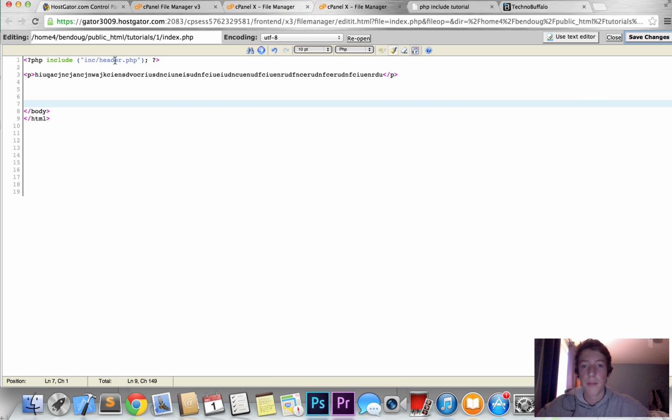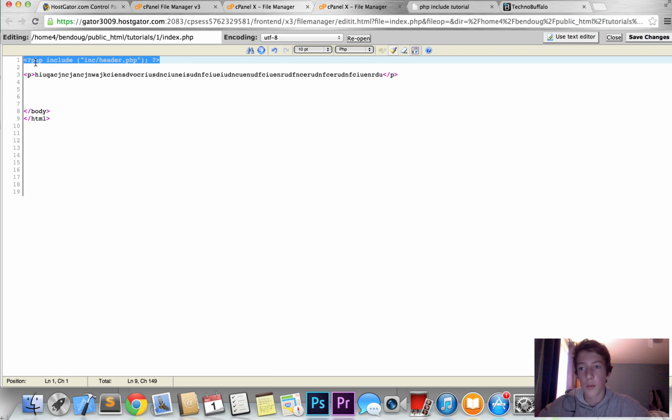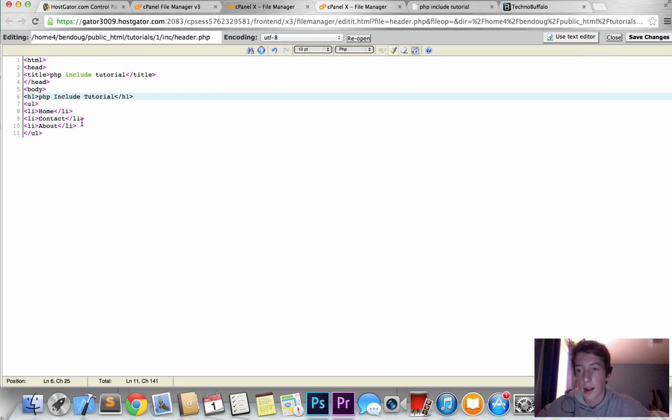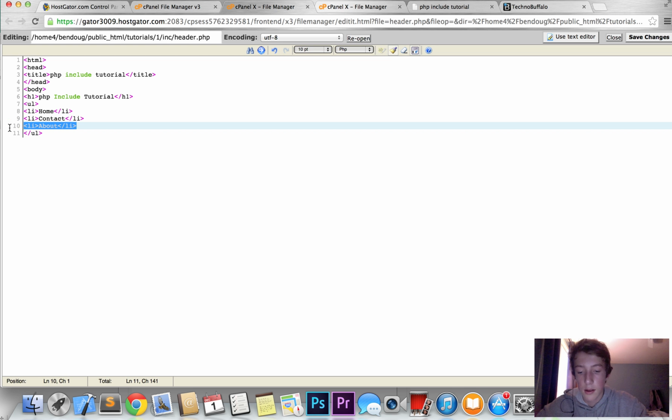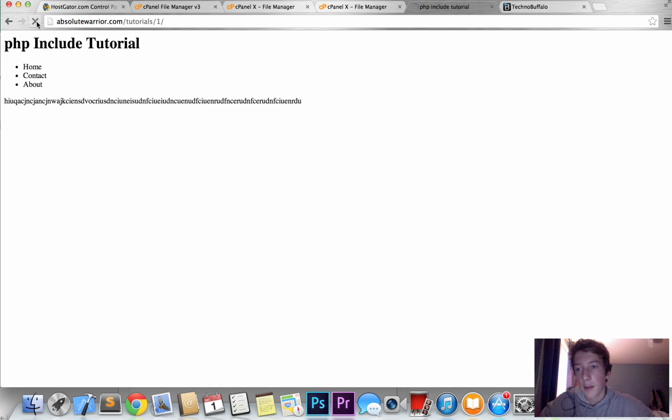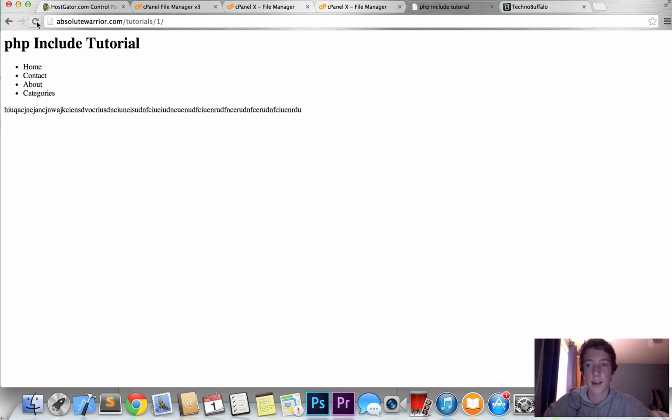So I just replaced that whole entire thing with this one line of code. And now if I update this with anything, say I want to add another list item, and what should I make this? Categories. I don't know, just something random. Now I changed that not in the index folder, in the header folder, and now I'm gonna refresh, and there it is. It just updates automatically. That's the magic of it. It changes it for every single page.